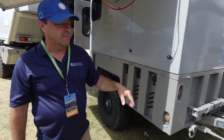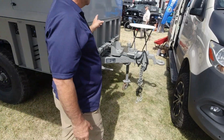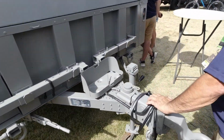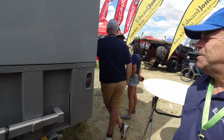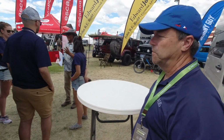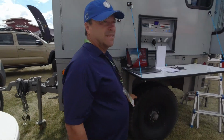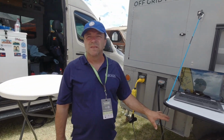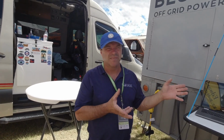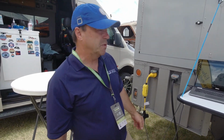Nice. So this particular one happens to be pintle attached, but you can pick your flavor on the attachment. We'll come over to the other side for a second. How much does this whole package weigh, by the way? This empty trailer is just under 2,000 pounds. Oh, okay. It's not so heavy. It's all aluminum. Everything's aluminum except for the electrical stuff. And you can load it up to how much? On these tires, this will take about 3,700 pounds total, so about 1,700 pounds of cargo. Gotcha. All you have to do is change out the tires to something with a little higher load rating. These are super soft, mostly for more off-roady use. If you need something with a higher load rating, you just change it.